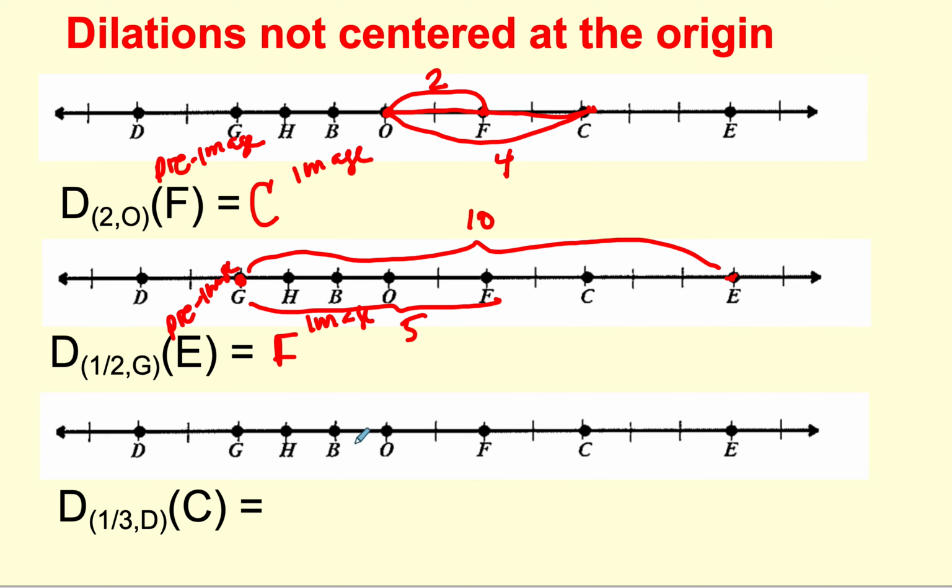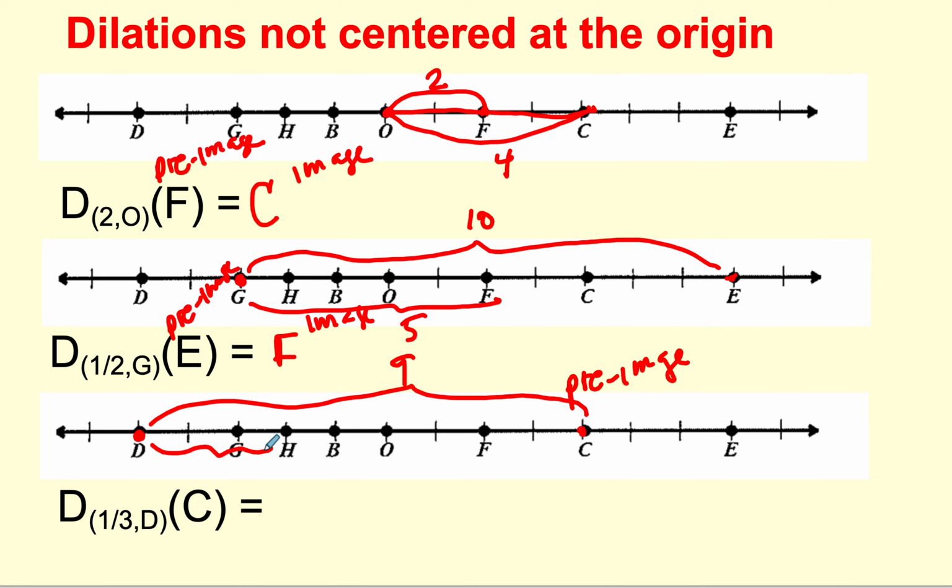Okay, so let's go ahead and take a look at D. D is our center of dilation. C will be our pre-image. This is where we're starting. And we want to go 1/3 of the way. Let's count how far away we are right now. 1, 2, 3, 4, 5, 6, 7, 8, 9. So this whole distance is 9. We want to bring it in 1/3 of the way. 1/3 of 9 is 3. So we're going to want to bring it in 1, 2, 3. A distance of 3. We want to get closer to the center of dilation. So our new location will be H, and this will be our image. This is where we want to end up.